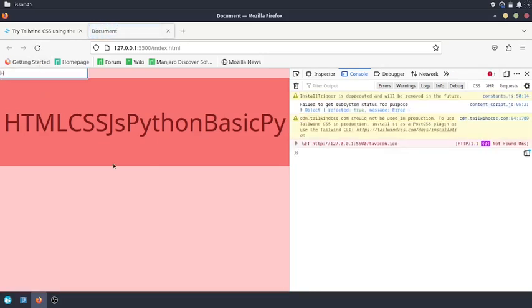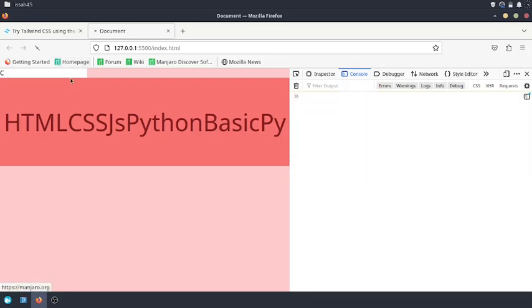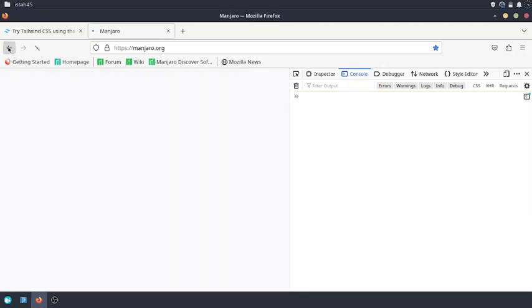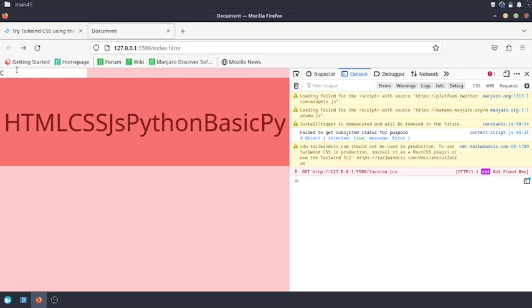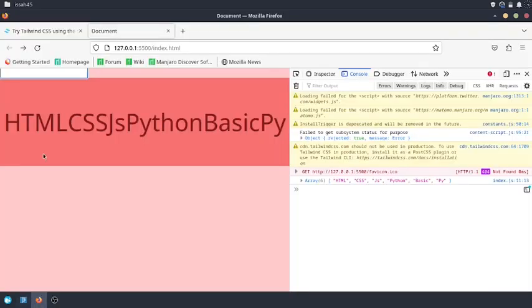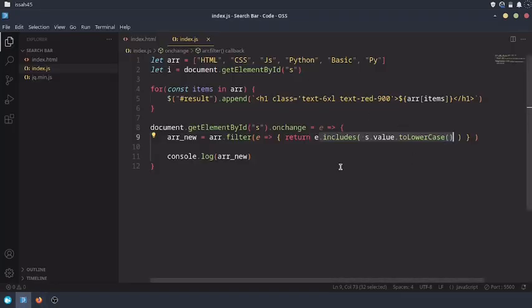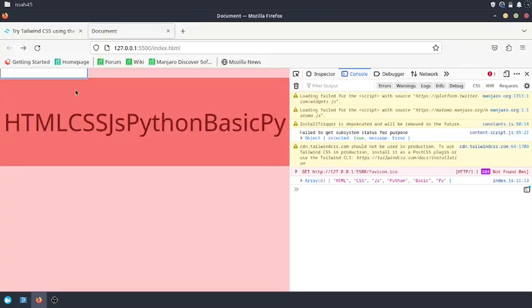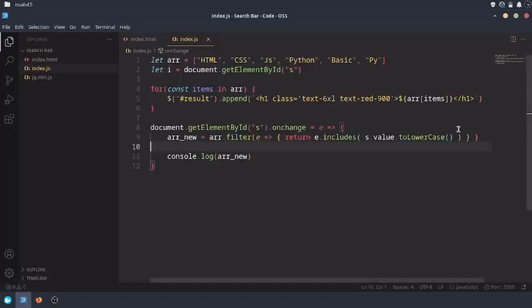Now if I write h, HTML, Python, CSS, Basic, so it doesn't include it. So anyways, yeah. This converts the value of this to lowercase. For now, I'm going to remove this.